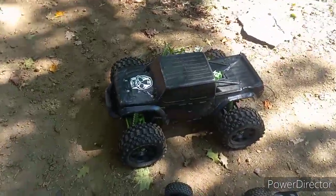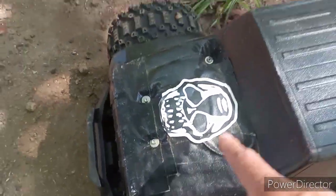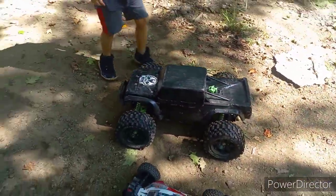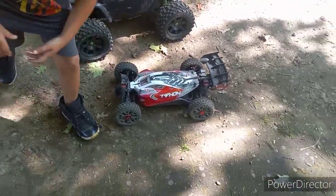I fixed the X-maxx a little bit. I put some washers in there. Hopefully that will survive some. Well, and I'll be driving. And the Typhon is, you know, the Typhon.